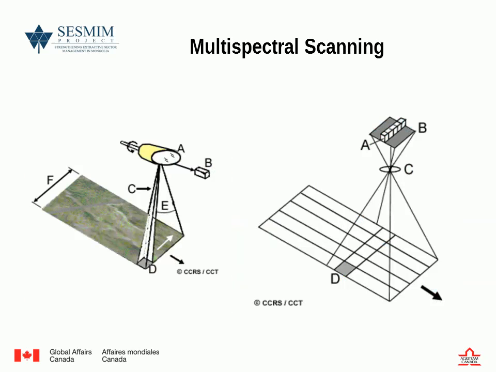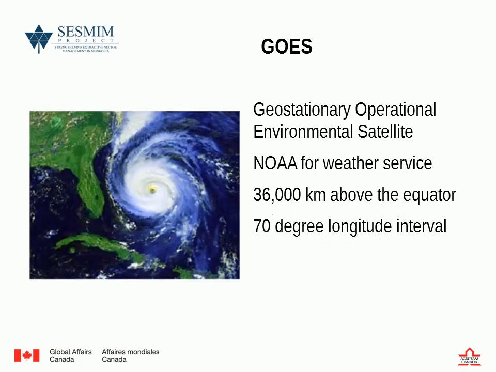So multi-spectral scanning. This is now satellite scanning. There are two types of scanning. One is basically like a TV: the sensor starts here and moves across and picks up the image like a sweep, like a broom. That's one sensor. The other one is an array, so you have a whole row of sensors and it takes it all at the same time. GOES, which is your geostationary, is a satellite that doesn't move, it stays in the same place.